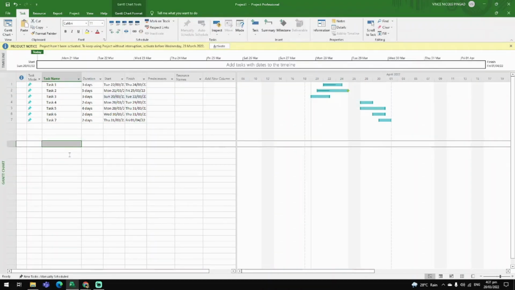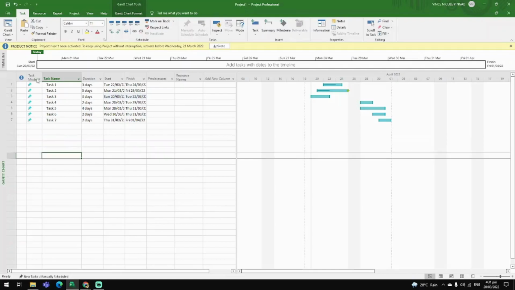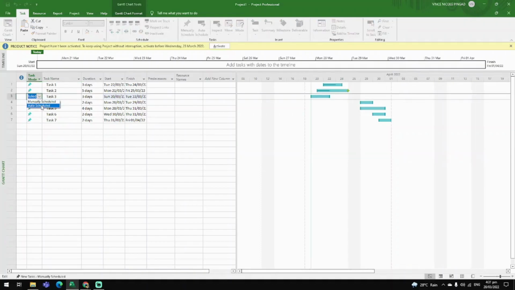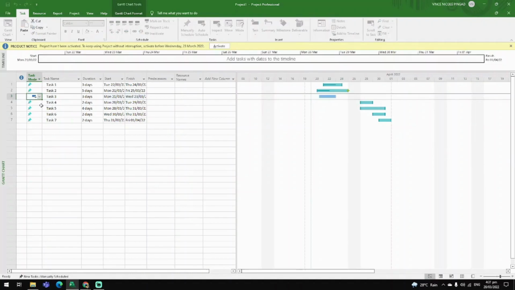By default, all new tasks created are manually scheduled tasks with a pin symbol on the task sheet, and with their start, finish, and duration managed manually. From Task Mode, you can turn this into auto-scheduled tasks, which are moved and edited by the project in case they do not respect the constraints you define, for example, any deadline or limit.